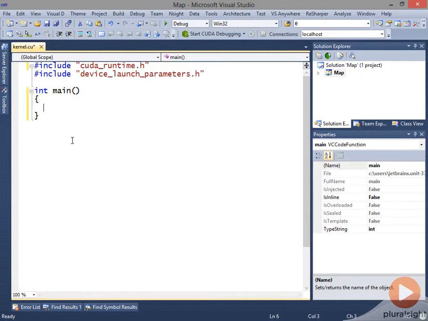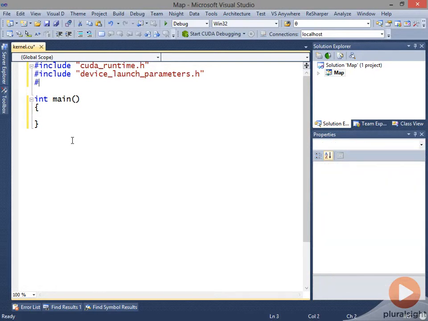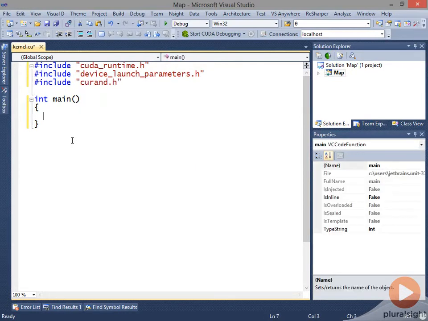First of all, for generating our array of input data, we're not going to just fill it with a sequence, for example. We're going to use a random number generator. And for that, we're going to use one of the libraries that comes with CUDA called cuRAND. So I'm going to #include cuRAND here. And then I can make a random generator. So I can say curandGenerator_t, let's call it gen.